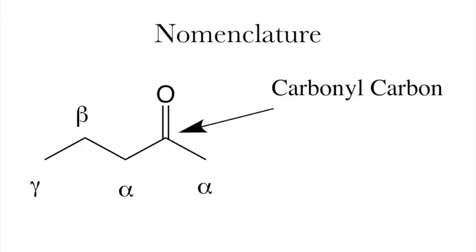Let's start off with a little bit of nomenclature when it comes to carbonyls. The carbon at the carbonyl, of course, is called carbonyl carbon, but then working our way out, one step will be alpha carbons, then beta carbons, and finally gamma carbons, and we continue on like this as long as we need to.